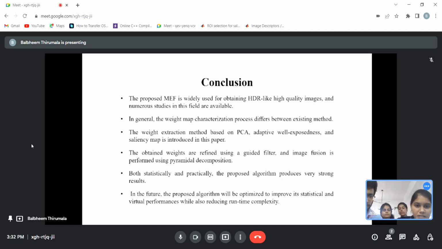The weight extraction based on the PCA, adaptive well-exposedness, and saliency map is introduced in this paper. The obtained weights are refined using a guided filter, and image fusion is performed using pyramidal decomposition. In the future, the proposed algorithm will be optimized to improve its statistical and visual performance while also reducing the runtime complexity.